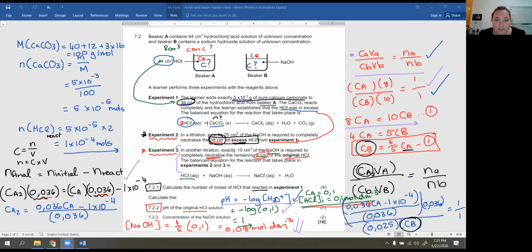Yes, you are allowed to use the ratios, but the problem is that when we talk about using the ratios as to how much of them react, you've also got to bear in mind that the second one had 1 times 10 to the negative 4 moles removed from it, but you don't know what its original concentration was, which is where it gets very nasty with this. You know that this changes and you've got a smaller volume. With any of these questions, if you can do it using decent ratios, you can get all the marks.